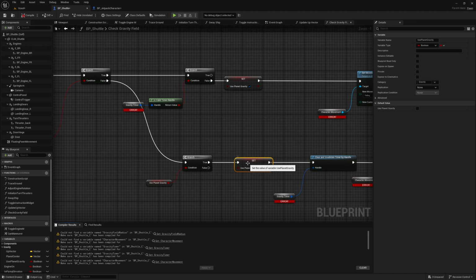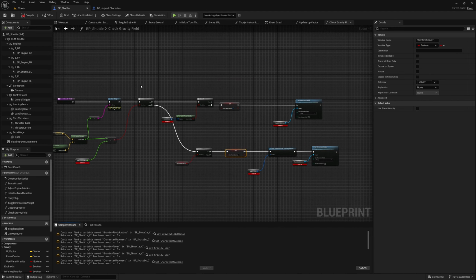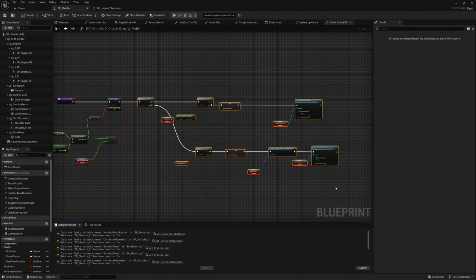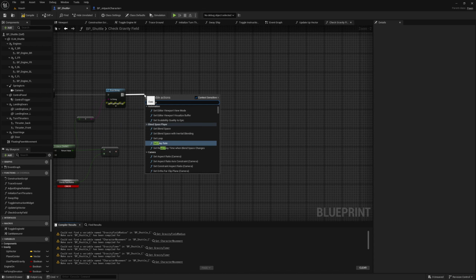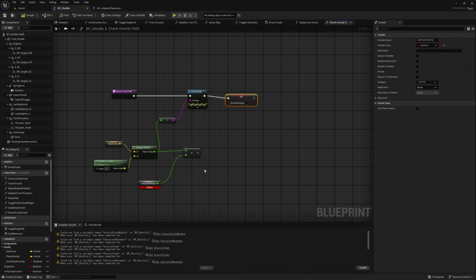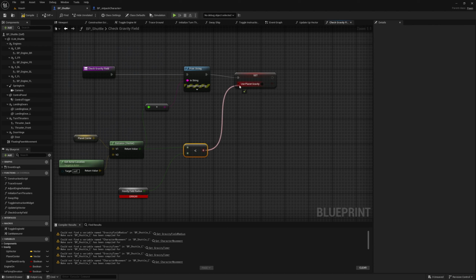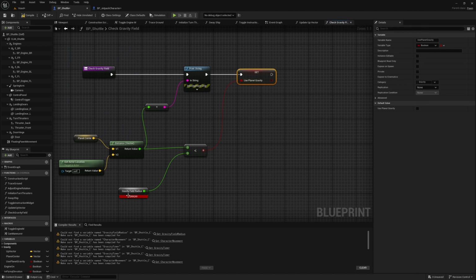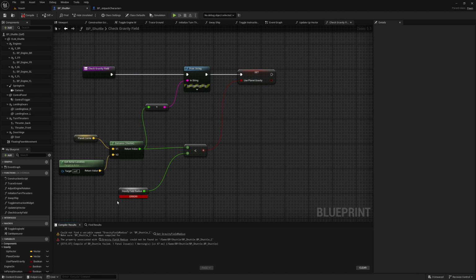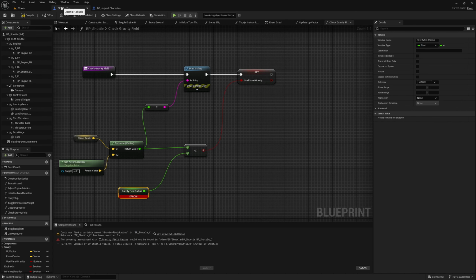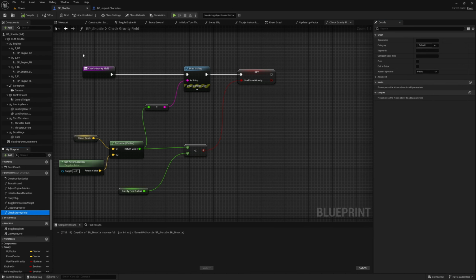Well, we kind of only need to update this use planet gravity variable only, so therefore I'll just delete this and set use planet gravity mode based on this value. Check gravity field. So I'll promote this one also to a variable, gravity field radius, and for the character I used 130,000, so I use the same value here. Okay, now this function is correct.